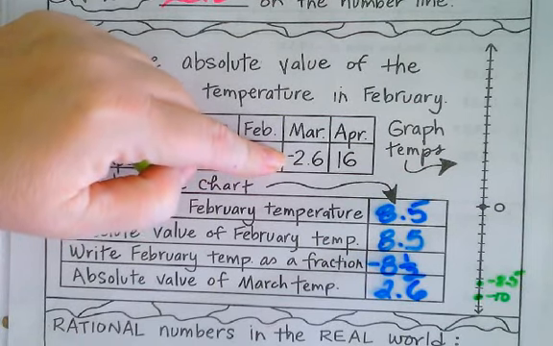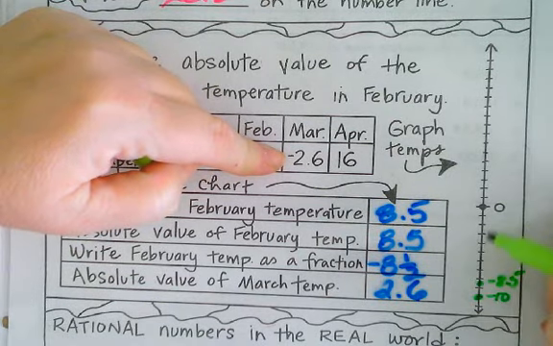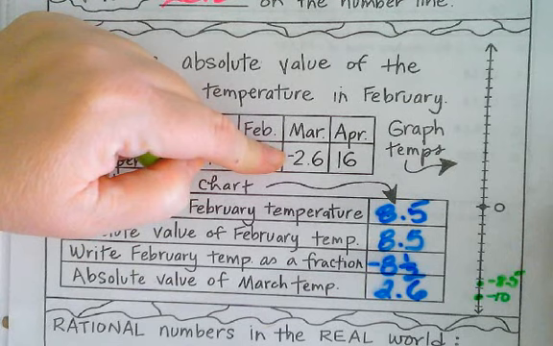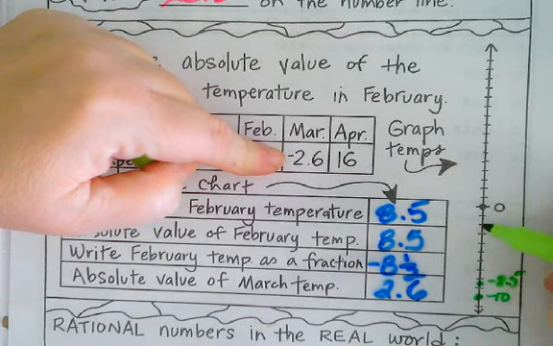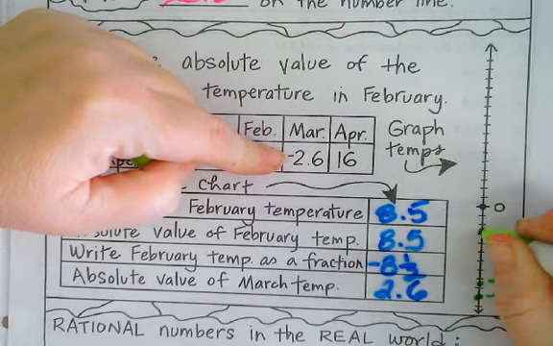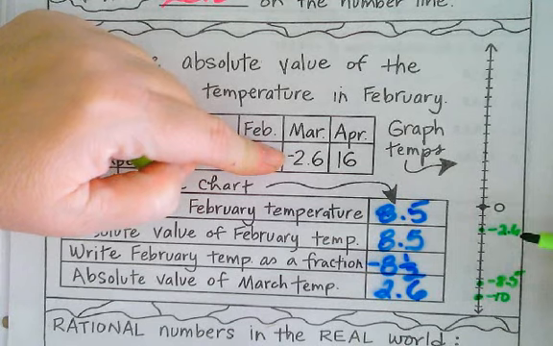Negative 2.6. Okay, now we're not going to be exact here because I am not dealing with trying to figure out 6/10 on this little teeny tiny space. So, I'm going to go down negative 1, negative 2, and 2.6 is about a half, so I'm just going to put it right about there. Negative 2.6, especially since I have this marker that's got a big fat end on it. I can't make little tiny parts.